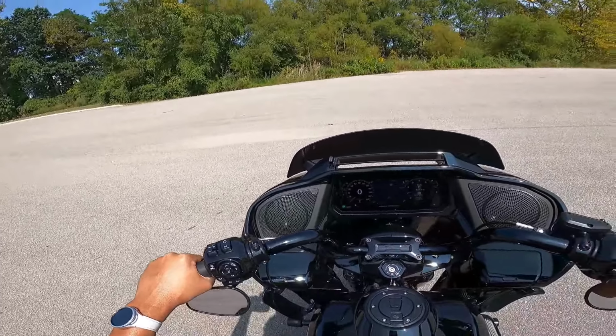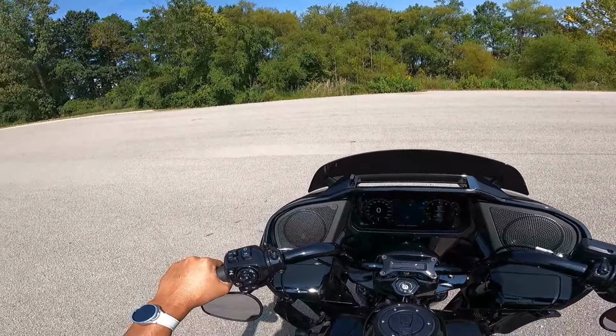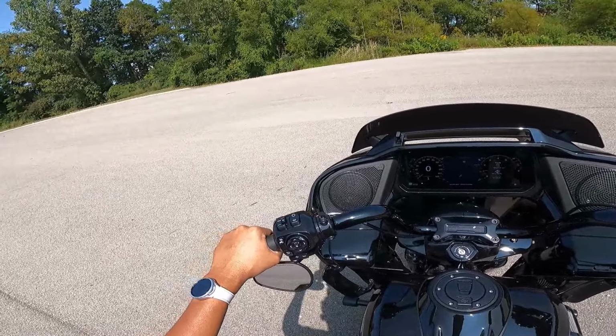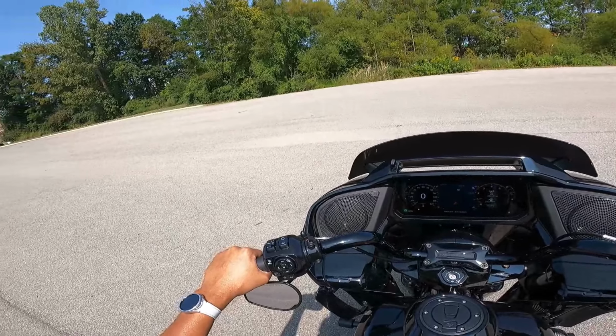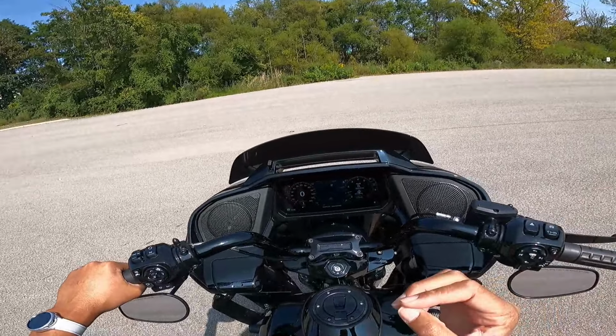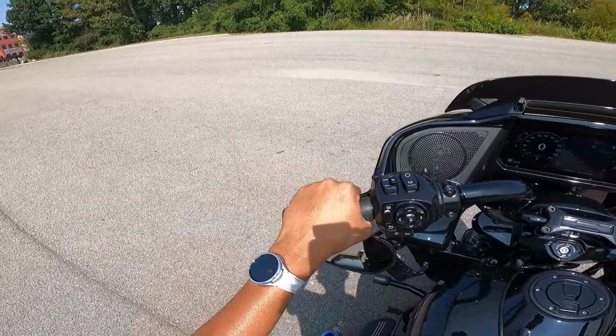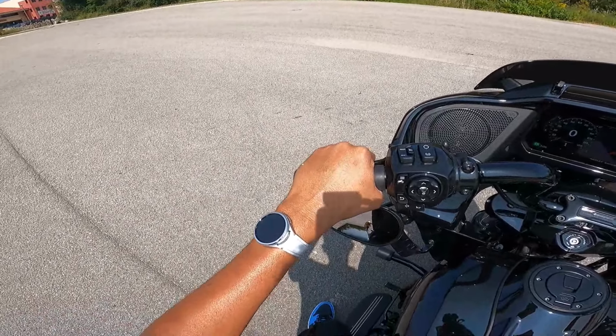What I'm going to do is let out on the clutch, and once I feel the bike move forward a little bit, I'm not letting the clutch out all the way. When I feel the bike moving forward a little bit, then I'm going to pull the clutch back in. I'm talking about moving forward like one wheel forward, half a wheel forward. You ready? Watch this. I'm trying to concentrate on that. Here we go.